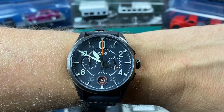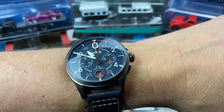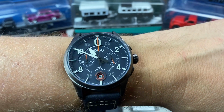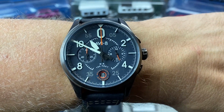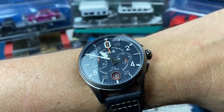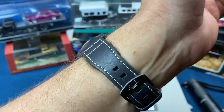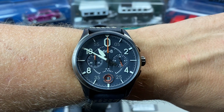They'll come up with a version of the watch like the Spitfire, or earlier you saw my AV-8 the Flyboy. There's different variations of that watch and they try and pay tribute to a pilot or a battle or something different in each variation of the watch. And this version of the Spitfire, the Lock, is so cool looking in my opinion. I really like this one.